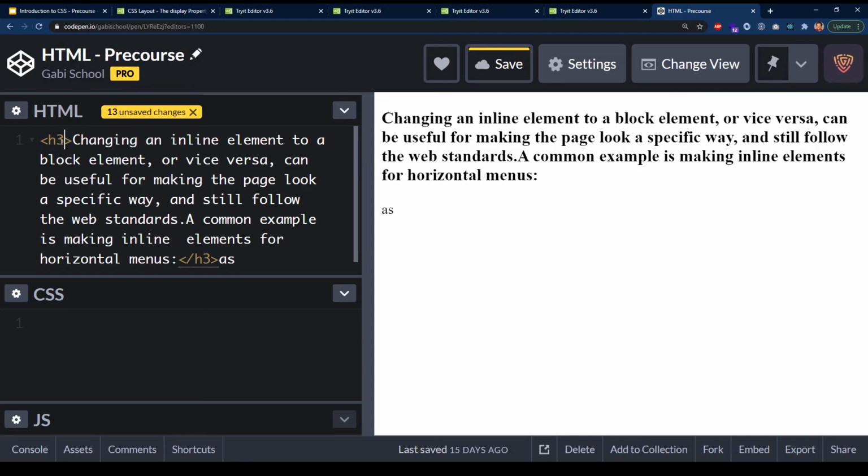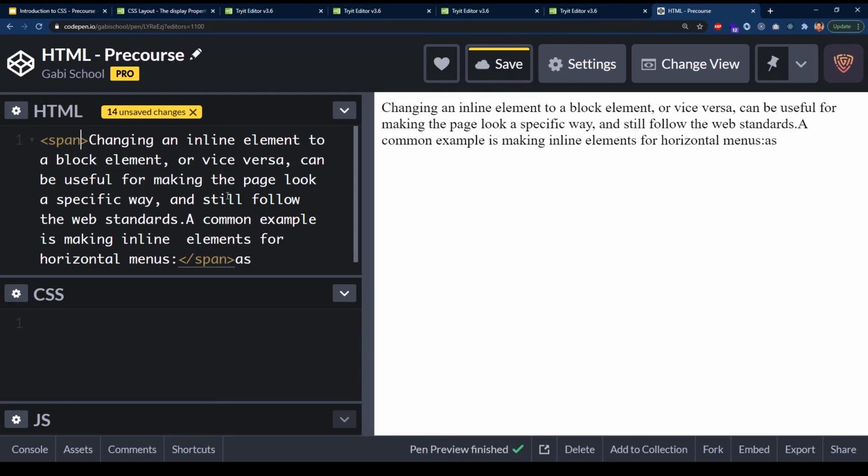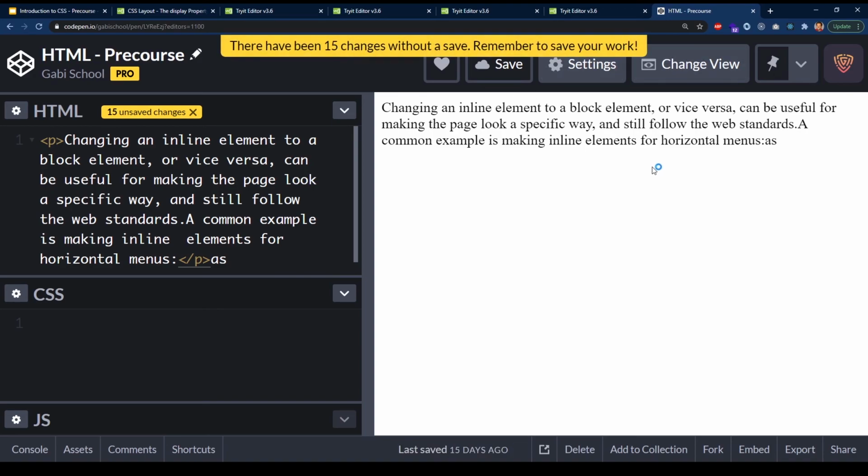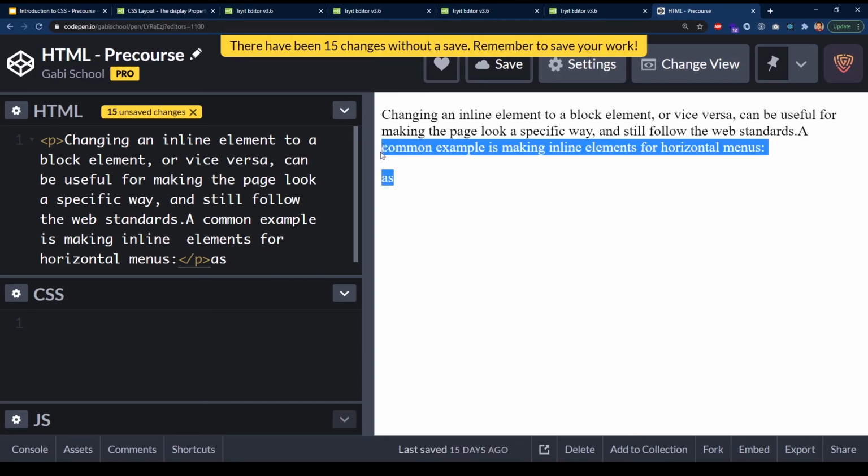So let's change this to an inline element, which is, let's say, span. Span is friendly, so it's like, okay, now I finished this space. Span allows you to have an element or text right after the span element. That is the power of a span and other inline elements. Usually you could change an element that is not inline, a block element, let's say a paragraph, to an inline. So right now it's refusing this.